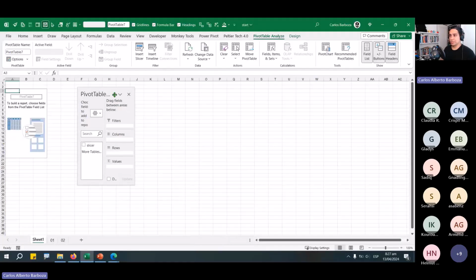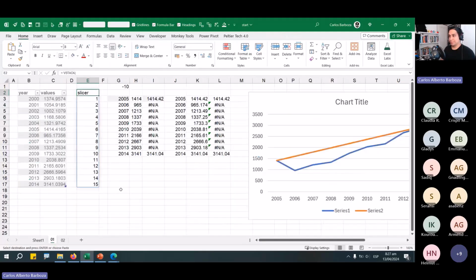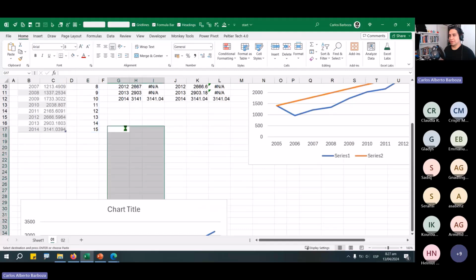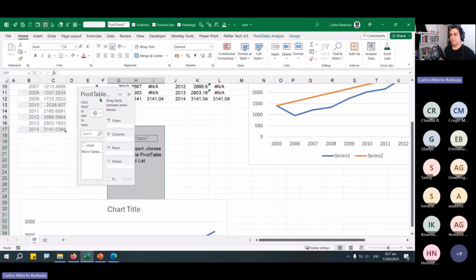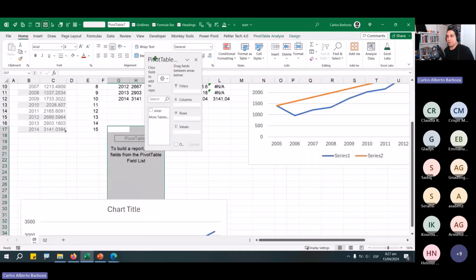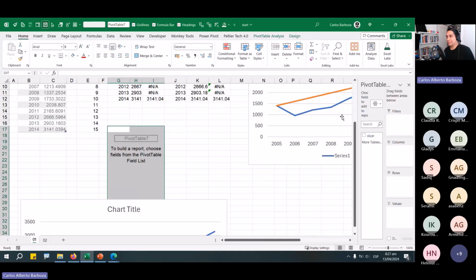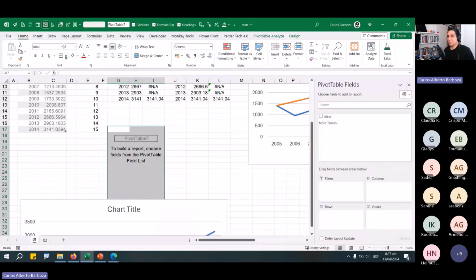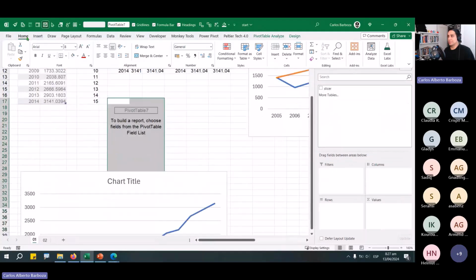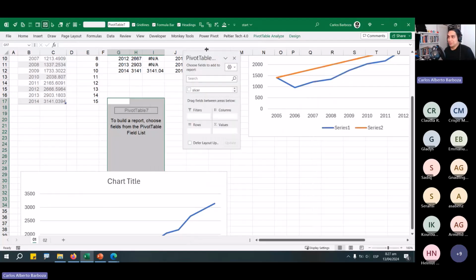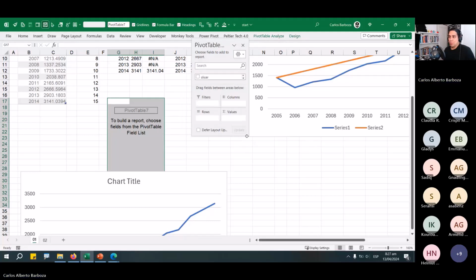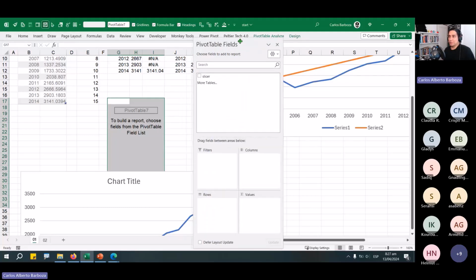I forgot to put it on the other side, but let's just open it. Let's grab the pivot table here and go to that page. Place it for the meantime right here. Okay, and delete this sheet, not needed. And just in case you see my field list floating around, usually it's in the classical way, like this. But usually I tell people, hey, you can undock it. What you need to do is left click right there where it says pivot table, take it out, and then you can expand it, and it can live on top of the ribbon.